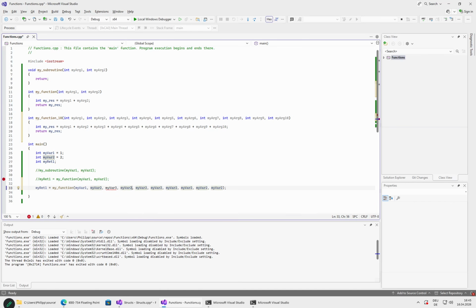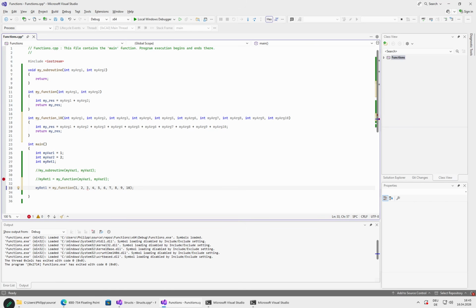Wait, oh, I don't have these variables. Then let's just use 1, 2. So of course you can use variables as arguments. You can use literals as arguments. Is it complaining? Why is it complaining?